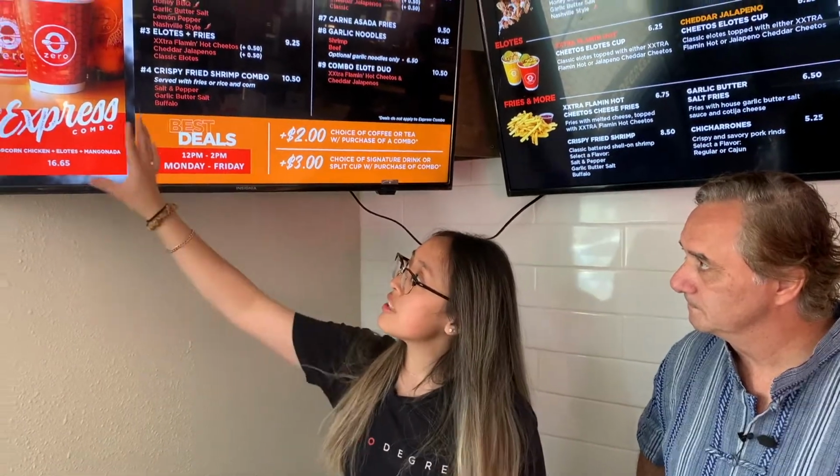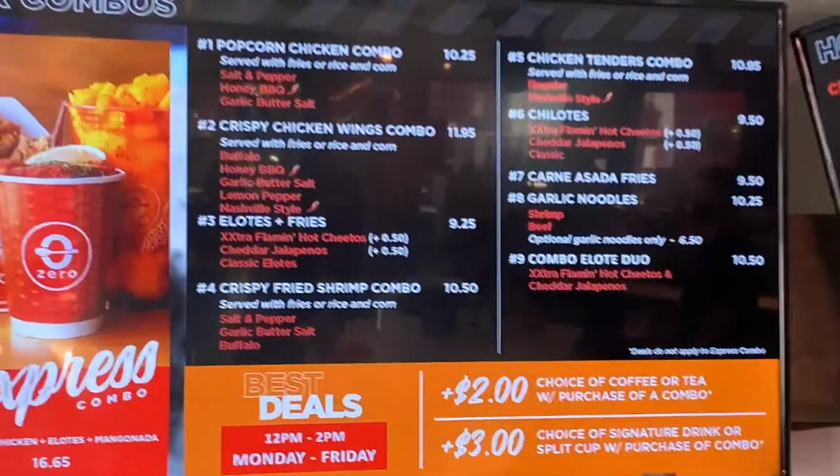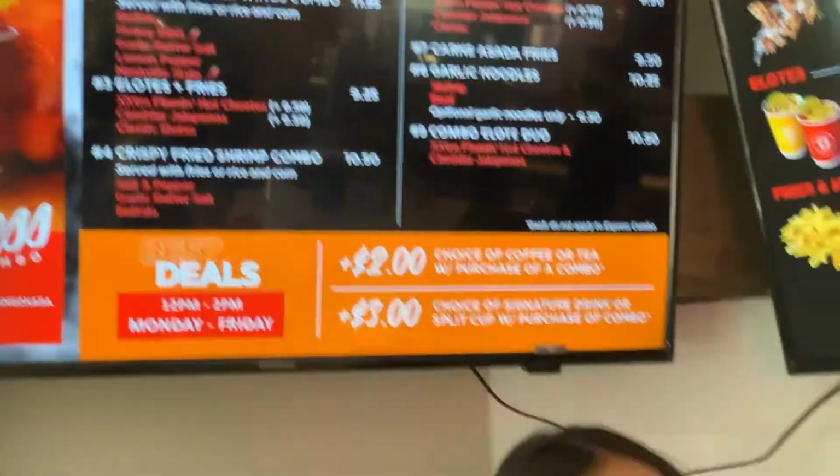And the elote comes with the express combo, which is fried corn. We add mayo, cajeta cheese, lime, paprika as well, and your choice of toppings, for example, hot Cheeto, cheddar jalapeno, or the classic. Yeah, now that's the Hispanic side, because this is an Asian Hispanic fusion. And then we'll have it today. So we'll be eating those and drinking that with our guest eaters today, and we'll be introducing them in the courtyard.